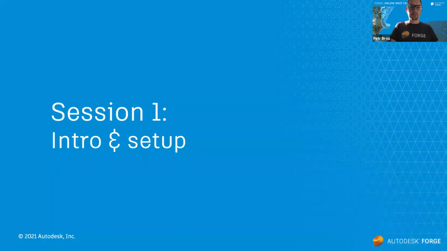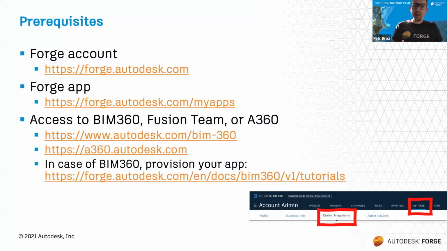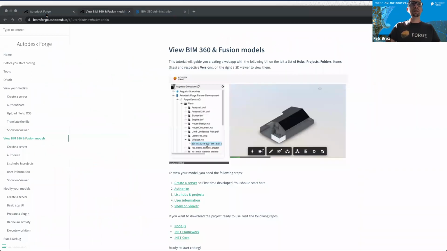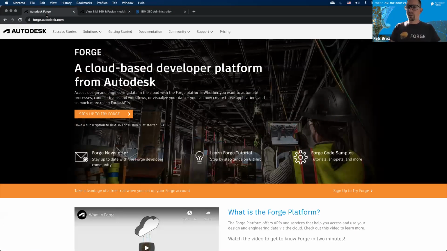All right, so let's move to session 1. Again, for those of you who are joining us here again after the Monday lesson, we're also going to need one more time a Forge account. So if you don't have one, simply head over to the Forge portal, the forge.autodesk.com website. If you don't have an account here, you can simply sign up and you will get a trial Forge subscription, which is valid for 3 months, so that you can check some of the features of the platform before you maybe decide to go to a paid subscription.